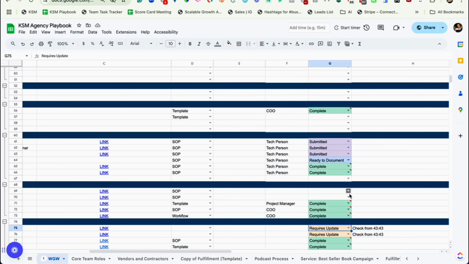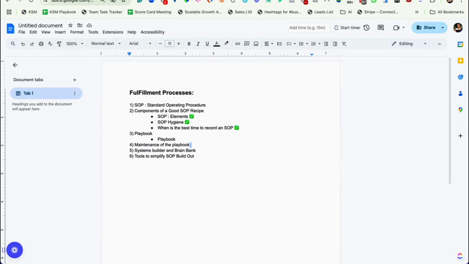With that being said, I would not suggest that you, the business owner, be the person responsible for this. It should be somebody else on your team. If you are a really small team and you want to start off doing that, that's okay, but eventually it has to be transitioned out to somebody else. That's how maintenance becomes easy, because now we're not looking at it being one person's SOP. It's really organizing all of these different SOPs into a playbook and maintaining it.